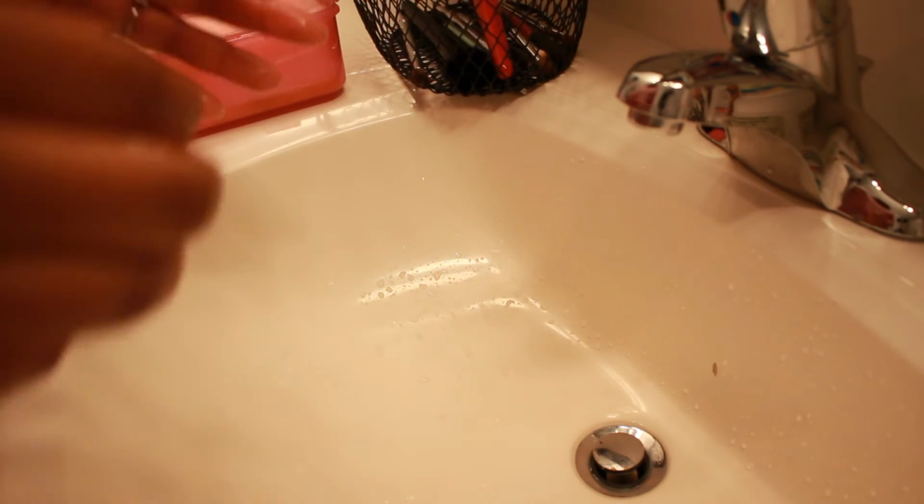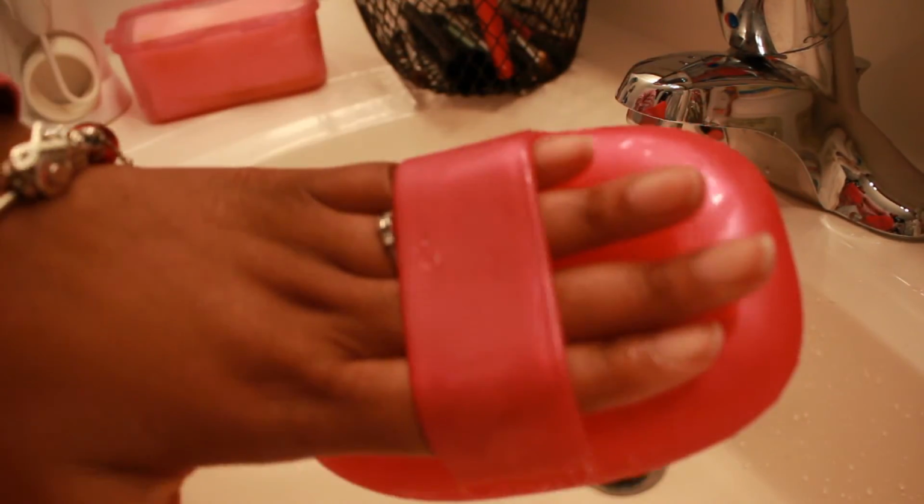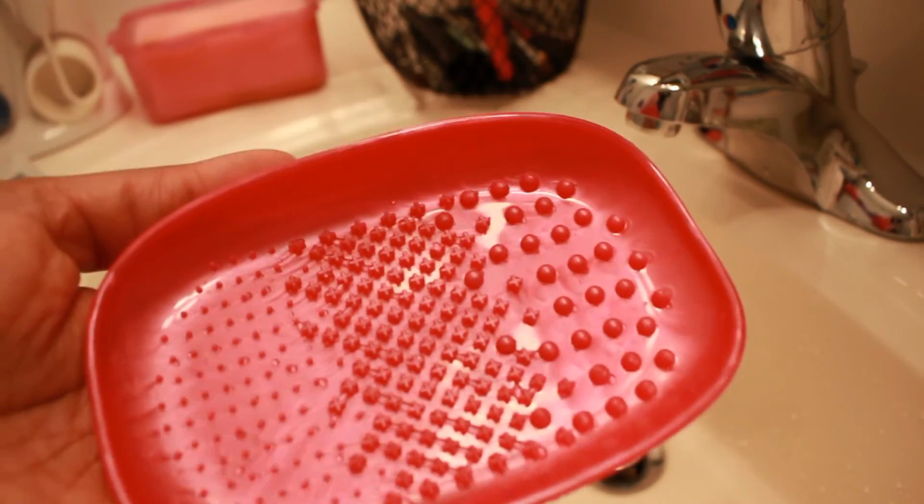That is it, you all. I am going to go ahead and just clean the rest of my brushes. I just wanted to come and show you how this little thing works. I actually really like it. It's super convenient. It doesn't slide. Okay, so my memory card got full. I am not quite sure where I stopped at, but I really like this little brush cleansing palette.